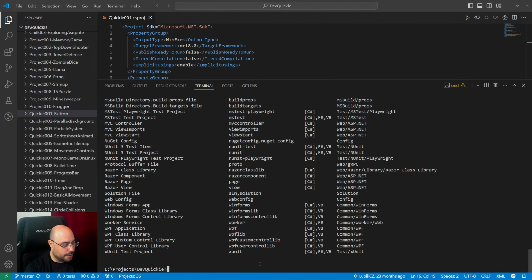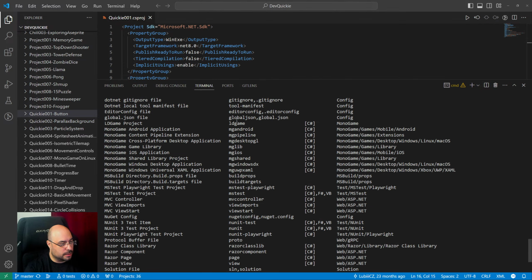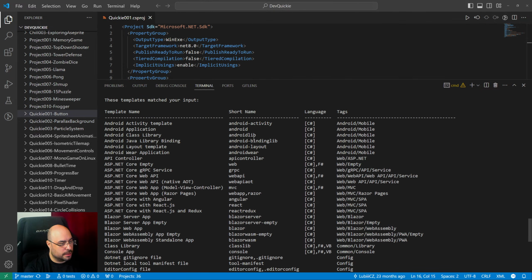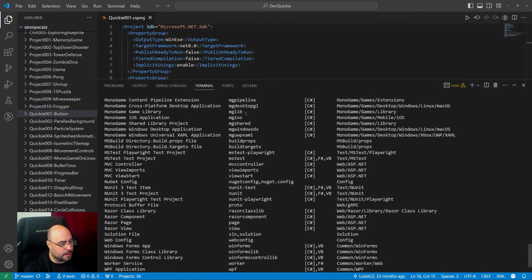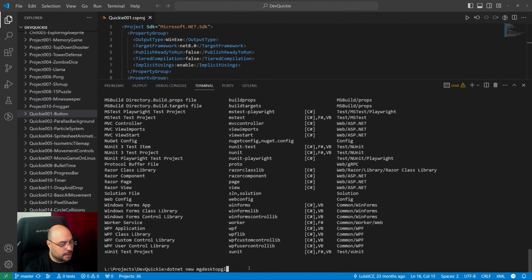So you just go with .NET new and the name of the template, or the short name of the template. So in our case, let's say this one. I hope I've got the order of the parameters correct.